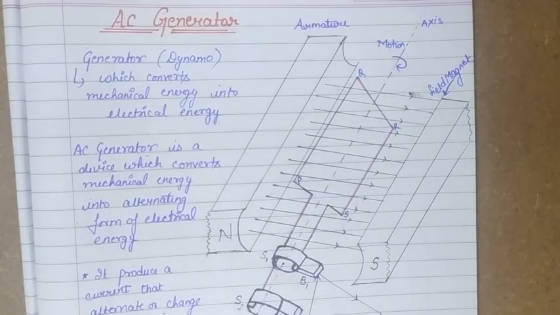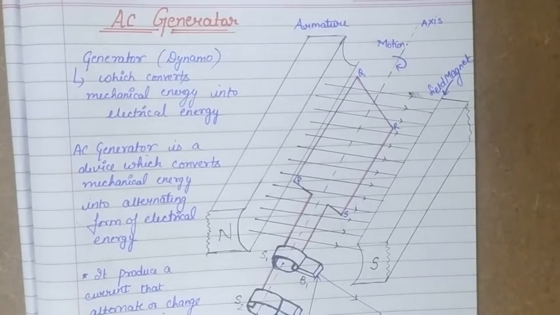Means we should have some source of energy so that the armature coil is rotated about its axis with the help of that source. Now that source can be a turbine or any other device connected to it. So it is the rotational kinetic energy of the turbine which is actually rotating this coil, and because of that mechanical energy is present in the system, and that mechanical energy is ultimately converted into electrical energy by the generator. So the first essential thing is there must be a source of energy. It can be a turbine or any other device connected to it.